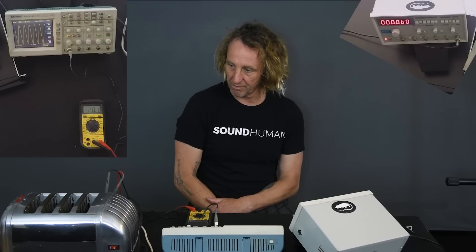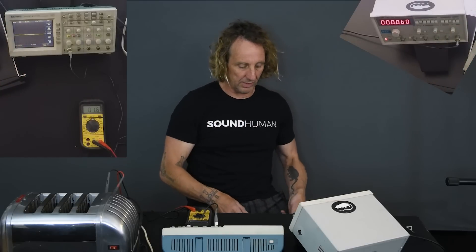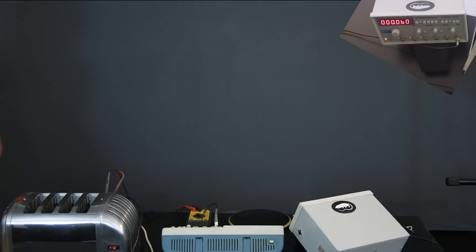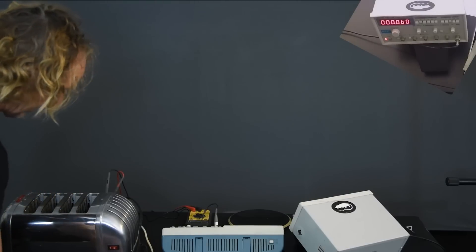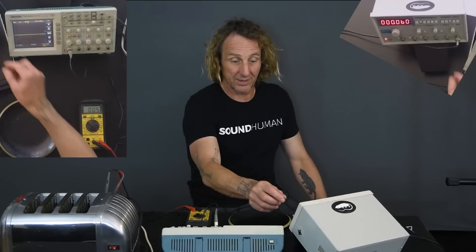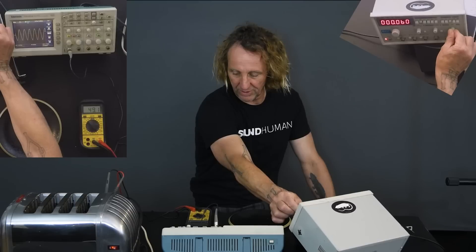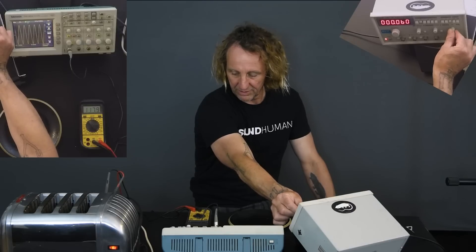Okay, so now we've got 120 volts. Now we want to see if the toaster works, but rather than fire right up, I'm going to bring the voltage down. And if we're going to toast, let's go ahead and actually toast. So we'll put our two pieces in here. I'm going to turn the timer on. While the toaster's on, I'm going to ramp up this voltage and let's see what happens — let's see if the amp survives this, because this is the test I need to do today. And we're at 27, 31, 40, 67, 85, 93, 110, 120, 124 volts, 125 volts. We'll run a little hot.